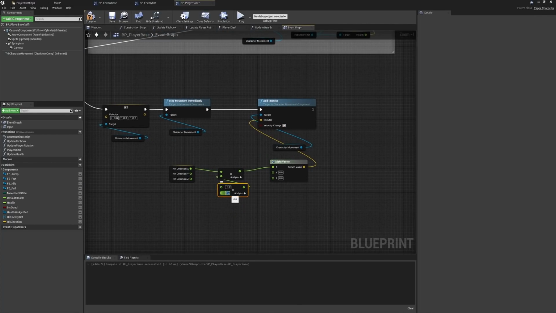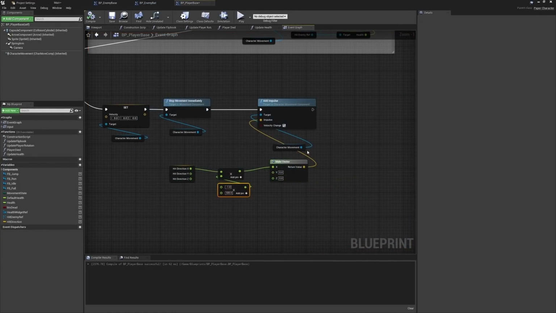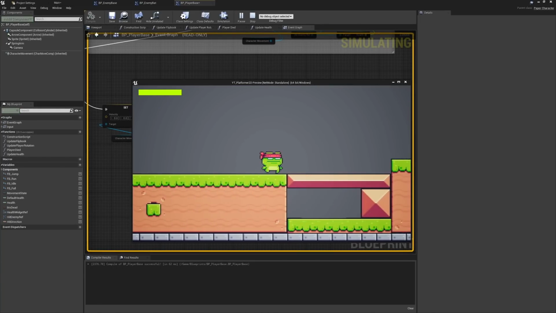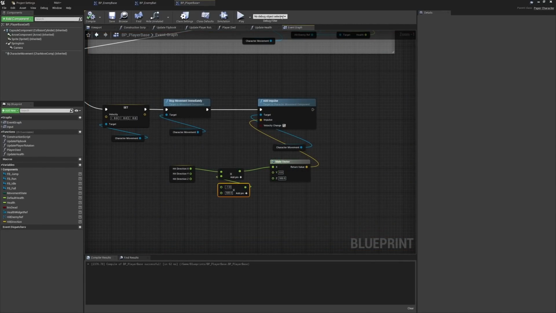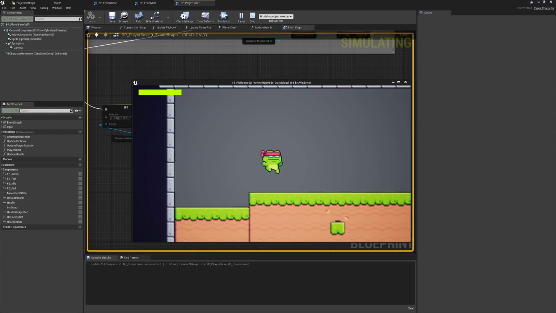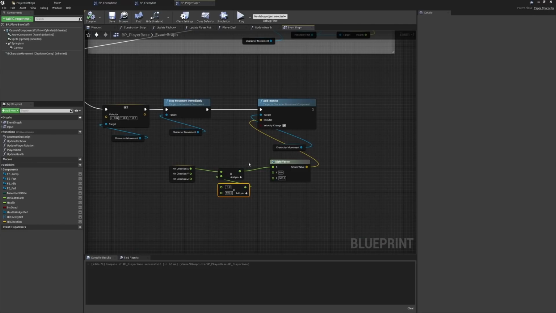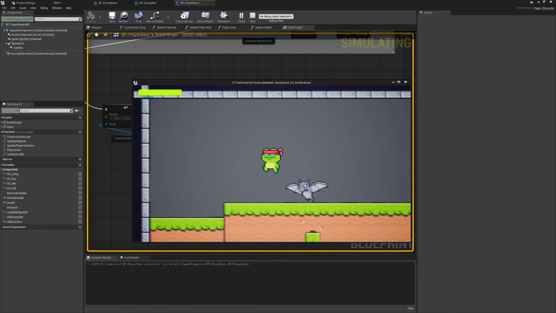So if we set this to 500, see how that feels, and we can come in and test that against the bat. Okay, so that's not going to work because we're being pushed along the floor. We will need some of that vertical pushback as well. So we're going to be pushed up and backwards to make sure that we can get some velocity being accumulated here. And that is pretty much exactly what I wanted. You can see that as the bat hits us head on, we're pushed back and up, which gives us the velocity that we need to get away and escape the bat. It means that we're not going to take multiple hits constantly and be stuck with the enemy.